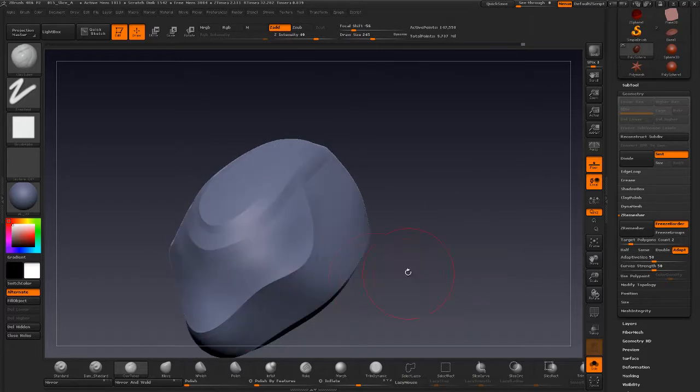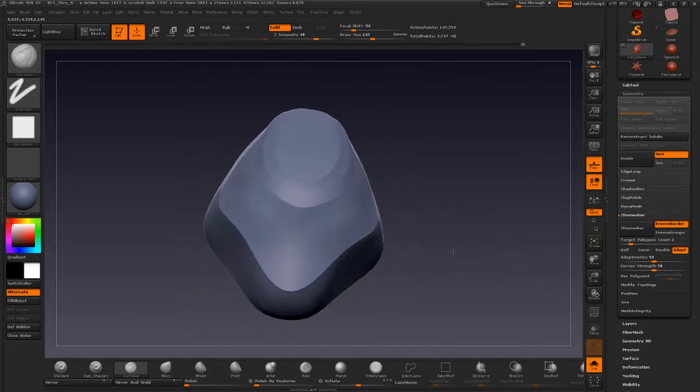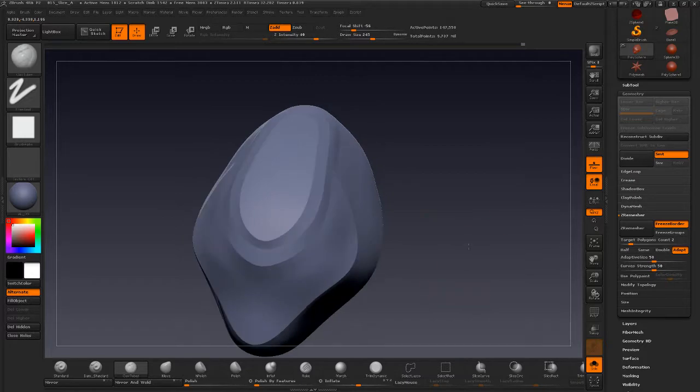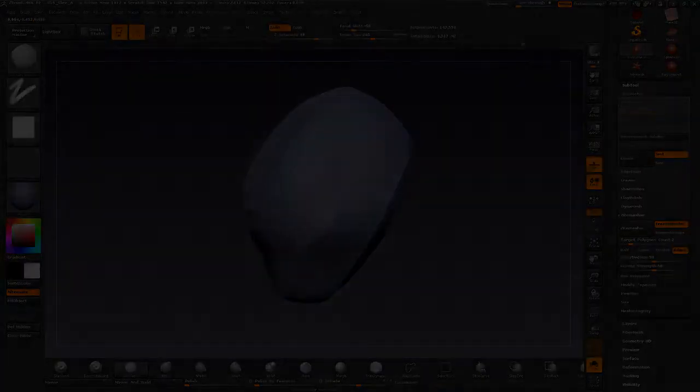And then if you want, you can always run the polish by feature on the entire thing. Just remember that it's going to continue to pull on the entire surface. So if you're really, really happy with the shape or a particular area, you might want to mask it off.